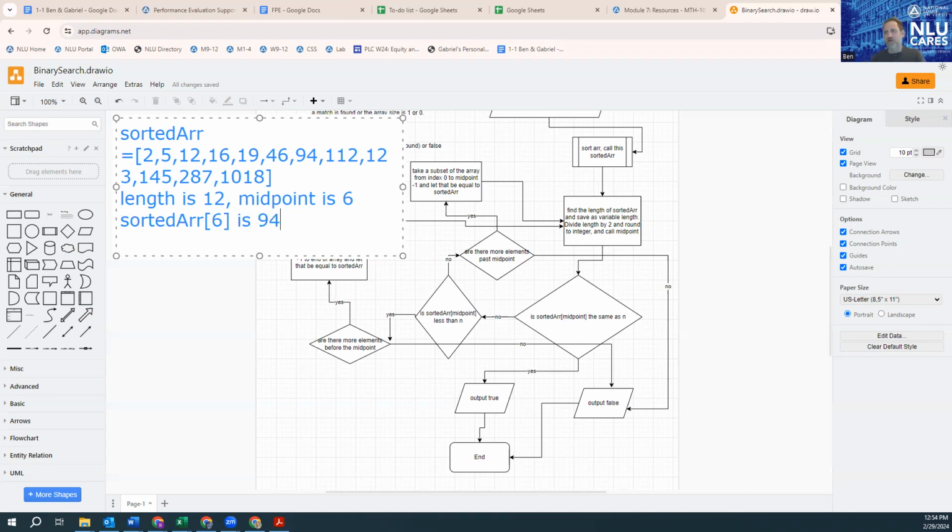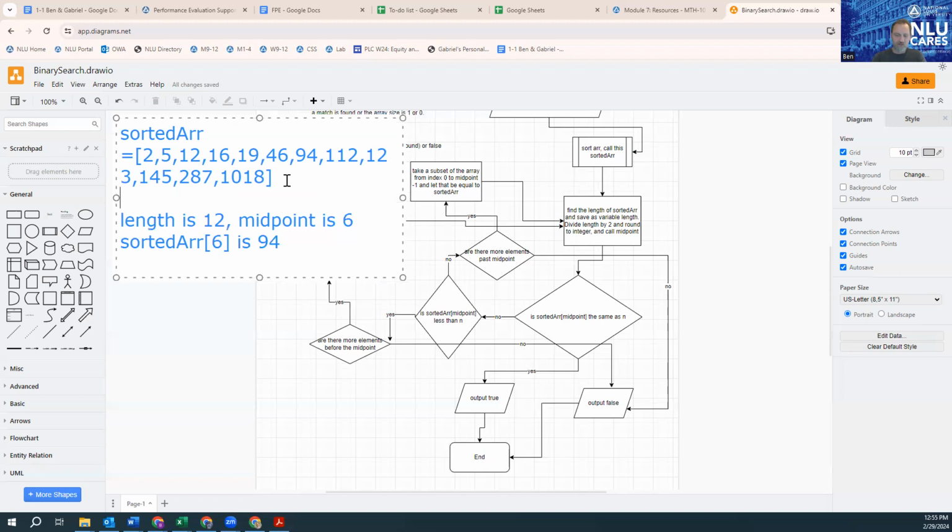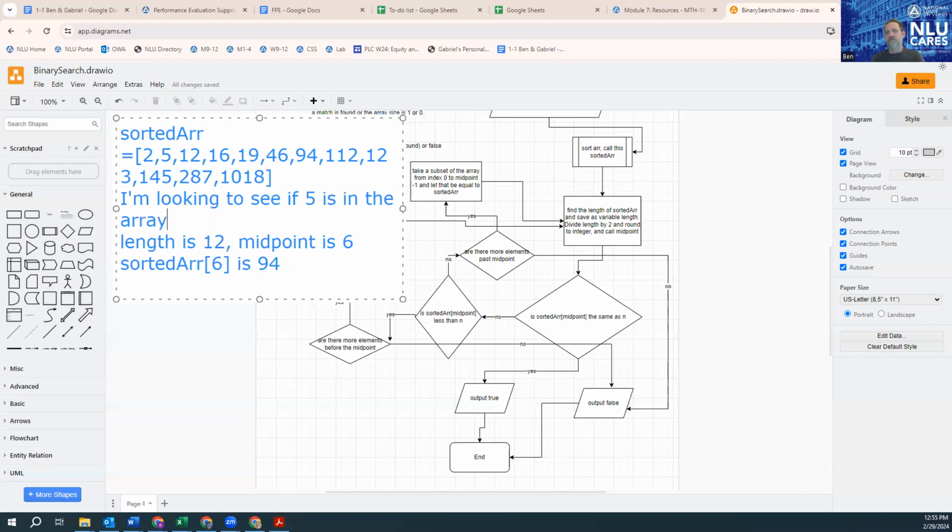Okay. Oh, I didn't come up with a number. Let's say I'm looking for the number 5. Sorted array is that. I'm looking to see if 5 is in the array.